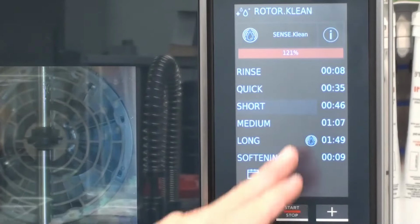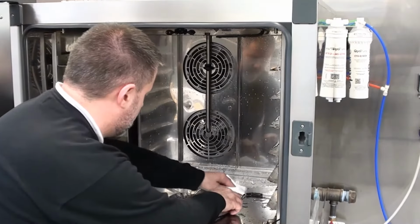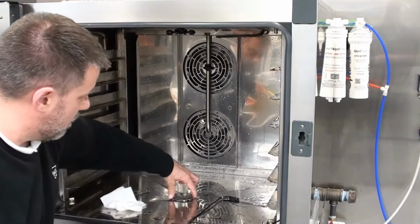Any large contents of food, particles, or grease, if it's not been cleaned, can simply wipe away. Any large pieces will sometimes accumulate underneath the drain cover. This simply comes right out, and you can simply wipe this clean. Put it back on. After you're done cleaning, you want to make sure that you inspect the drip tray so it's free of any chemical crumbs. Normally, just make sure it's clean.